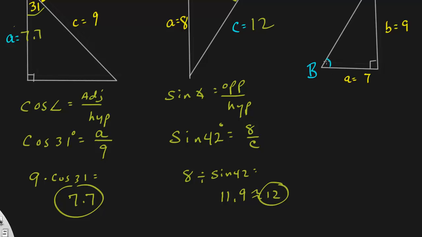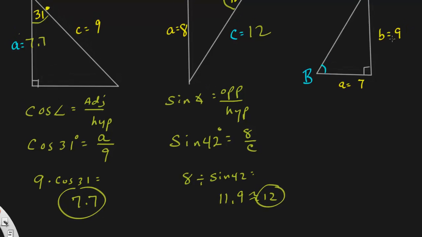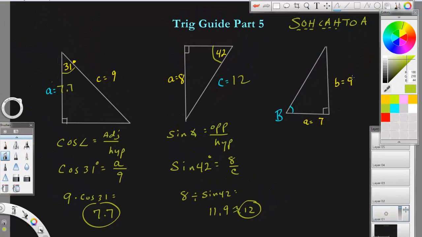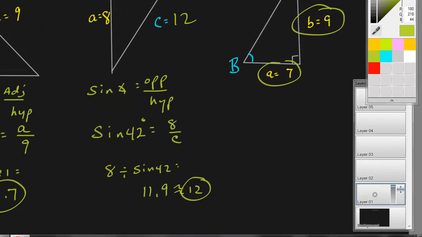This one, we're finding an angle this time. Okay, so this is a little bit different. So what do you do this time? What you do this time is you identify the two sides that are given. That side right there is the opposite side, and that's the adjacent side. Opposite and adjacent is tangent. So the tangent of an angle is opposite over adjacent. And I would highly recommend you keep doing it this way. It doesn't take long to do it.